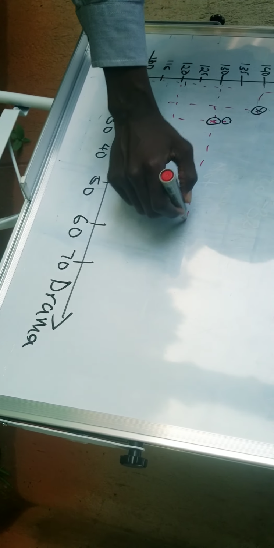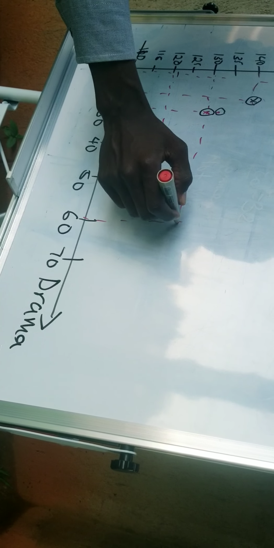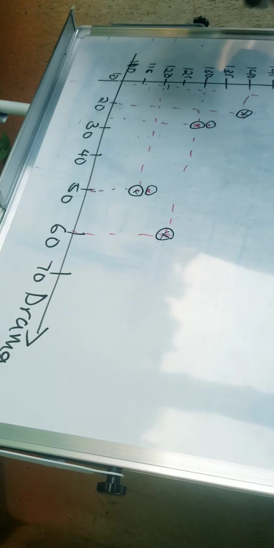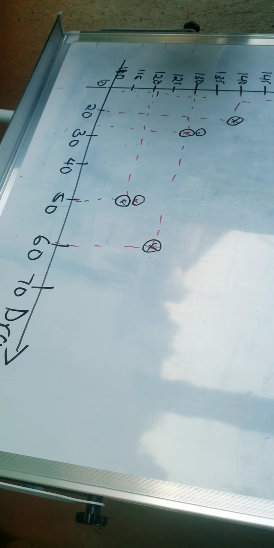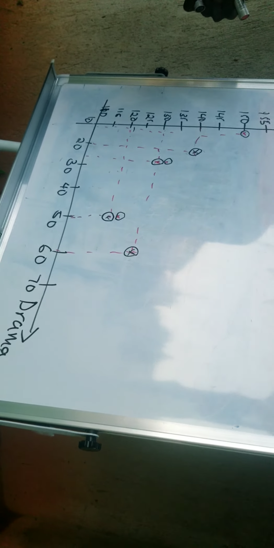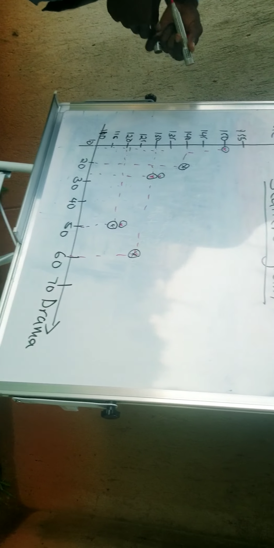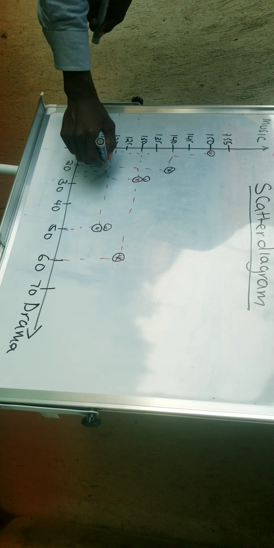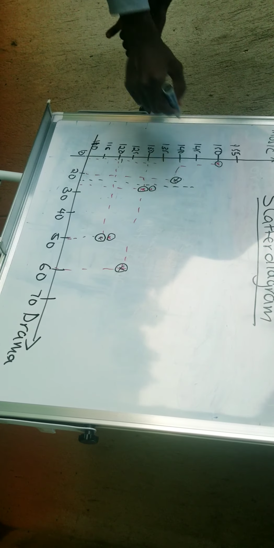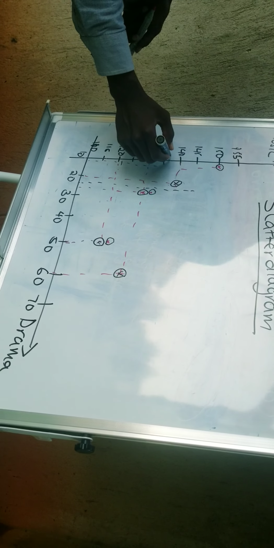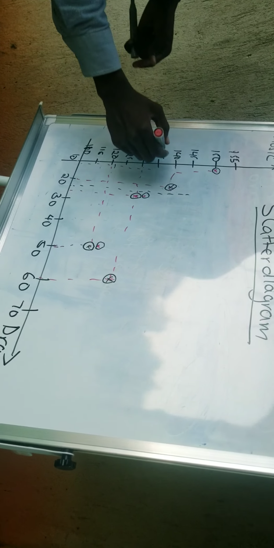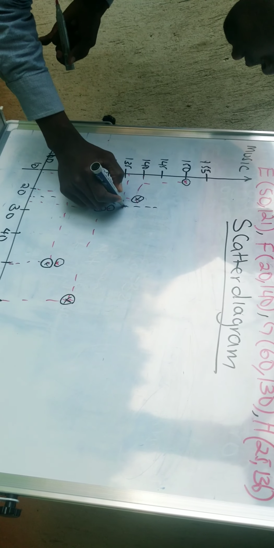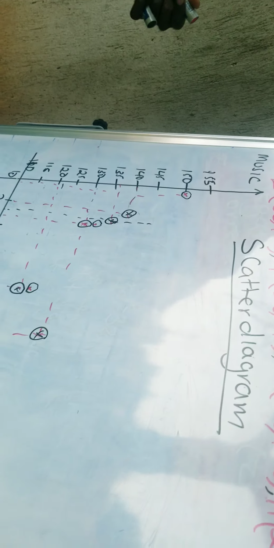So I hope you try to follow and plot on a graph. For me, my board is not a table, but for you, you have. So that will be 60 and 130. And lastly we have 25 and 136. So 25 will be around here, before 27, please. And then we look for 136 just above 135. So this one becomes our point, around here. You are free to plot using a dot or a cross.